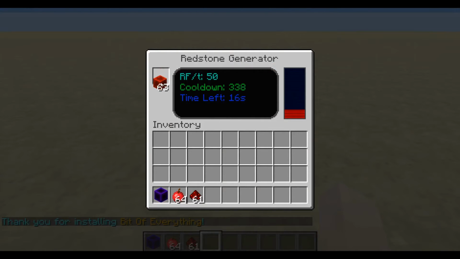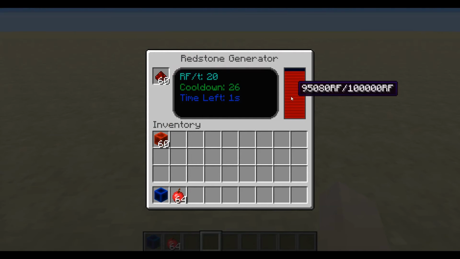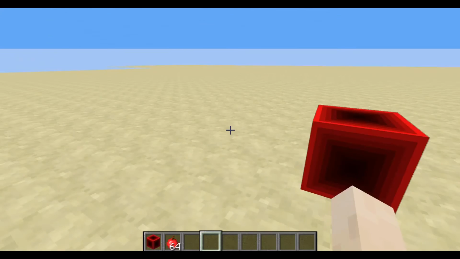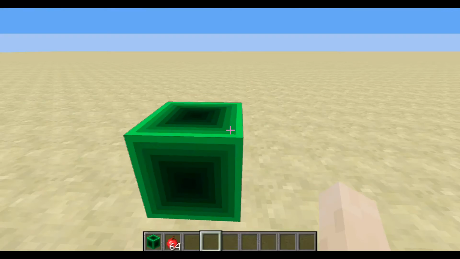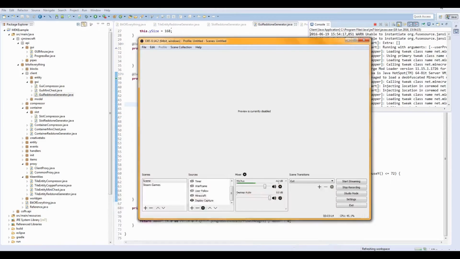And they last quite a long time, so I'll just show you when the bar's completely full. And there you go. It won't take any more once it's full, which is great. And it's now saved that. And yeah, it works. So, I'll show you how I fixed this.